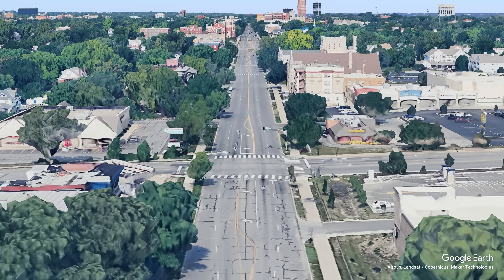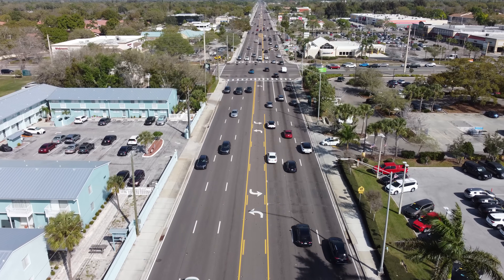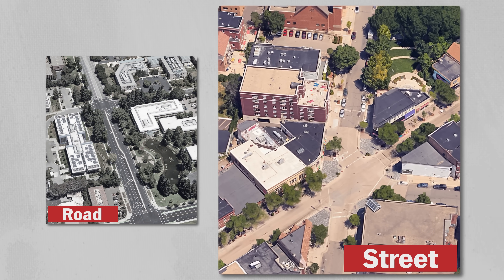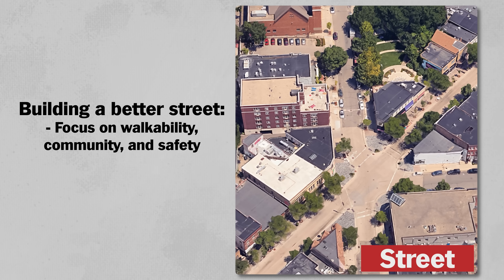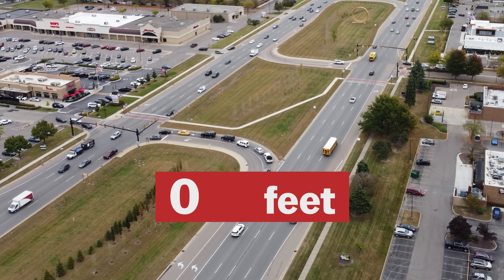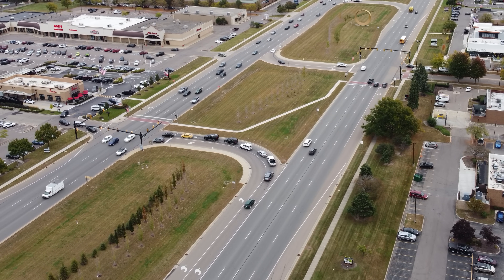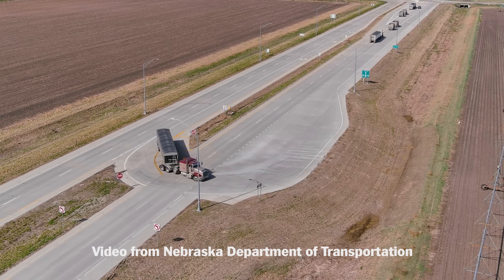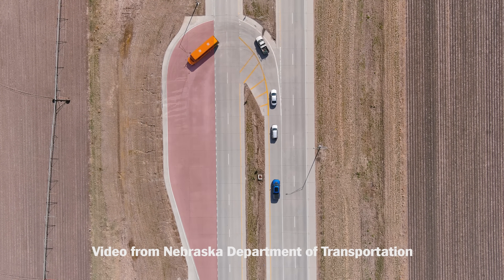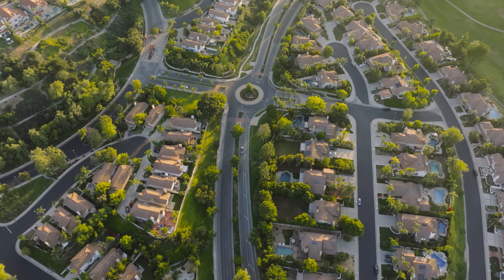What about stroads that don't need to carry 80,000 cars a day, or are located in areas that have the opportunity to become vibrant, safe, walkable places, but are currently being divided by large, dangerous stroads? In that case, it's time to pick the other side and redesign the road as a street. The same U-turn design concept can be used to create not only a better road, but a better street too. The problem with most stroads is they don't have 350 feet of right-of-way like Hall Road does, so fitting in the spots to turn around can be a challenge, particularly for large vehicles. But the street itself doesn't require any additional width to add U-turns, only the spots where the U-turns occur.